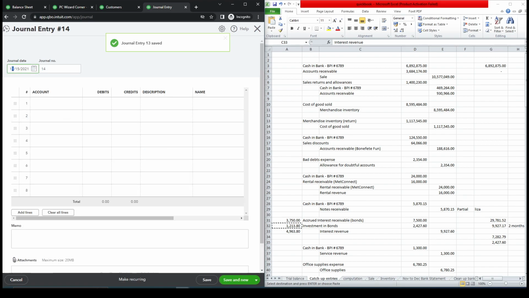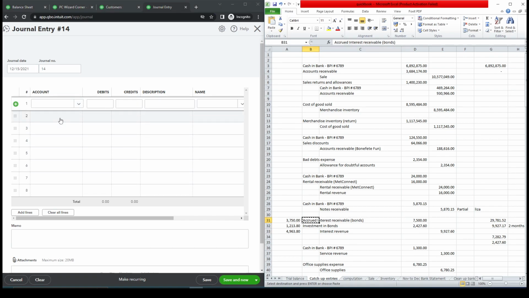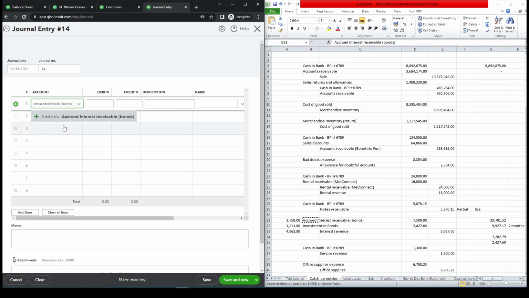Now for December 2021, same entry, the accrued, same amount.